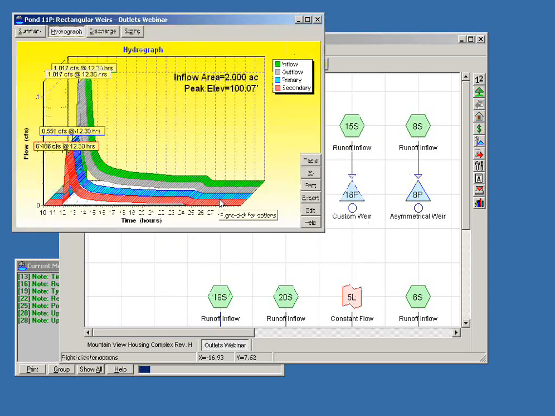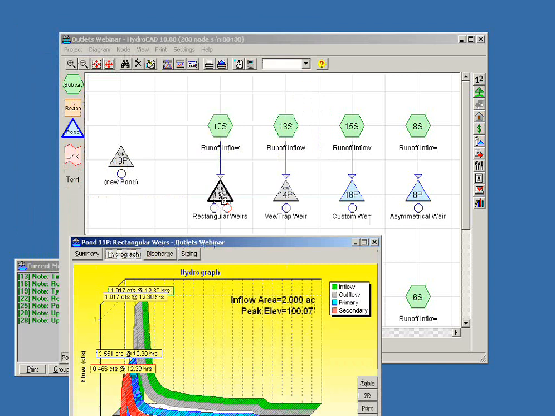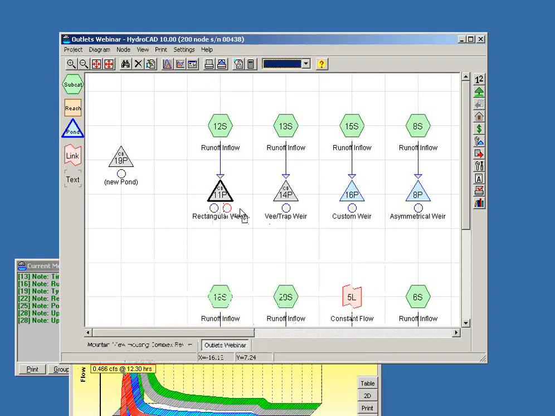So when we look at the report for the pond, we have a primary outflow shown in blue and then a second outflow shown in red. The gray is the total or combined discharge from the two. And on the routing diagram, our node here, our pond, has two separate outflow handles. It has a primary and a secondary. So the flow is being routed in two separate directions, and we would need to make sure we route each of those outflows by dragging it to the appropriate point.